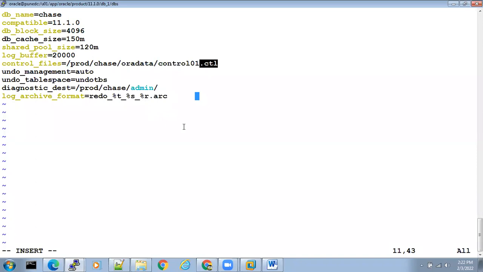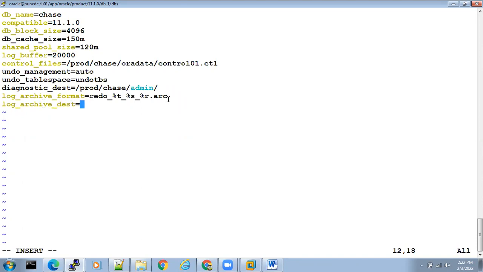Understand? Yes, sir. So that's why we have an extension called .arc, for which we give this parameter, which format the archives have to be generated in. I want to generate the archives in .arc format. Next, where you want to store the archives, you have to give, and that parameter is log_archive_dest.